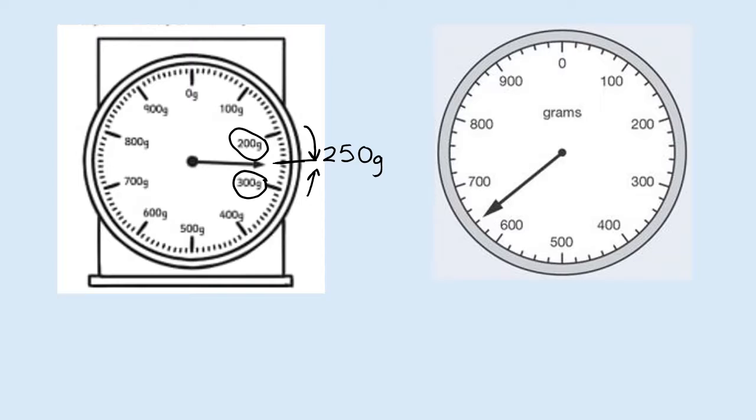So we can assume that in grams, the object that was placed on this scale weighs 250 grams. Now coming over here, the same thing again. The object placed on this scale weighs halfway between 600 and 700 grams. Okay, so we can assume that again it's about halfway between, so I'm just going to say roughly it weighs 650 grams. Okay, on to the next one.